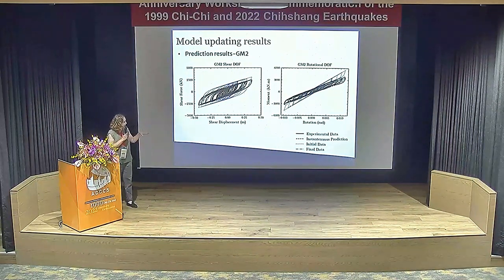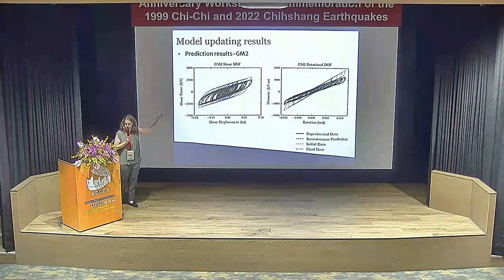So you can see that we were quite happy with these responses. So blue is quite far away. Red starts off not so nice, and then converges to where you're seeing the experimental. And the green, we're happy that we've stayed at a very nice fit at the end.